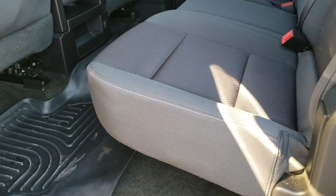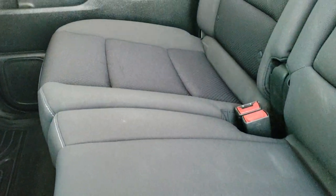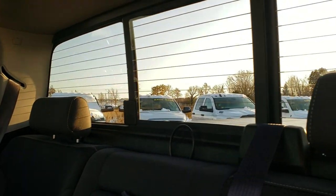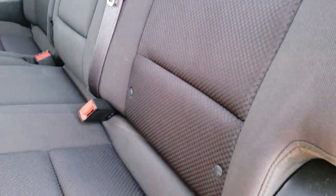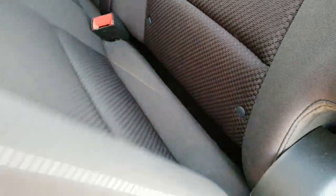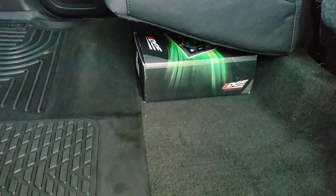The back seats are just as clean as the front seats — no rips or tears back here. It does have the LATCH child safety system for all your child car seats. Power sliding rear window with the built-in rear defrost. There is the Edge box for the tuner. It has all-weather floor mats back here — I believe those are Husky WeatherBeater liners, and they keep your carpeting looking brand new underneath.